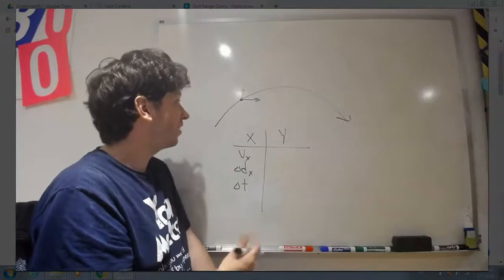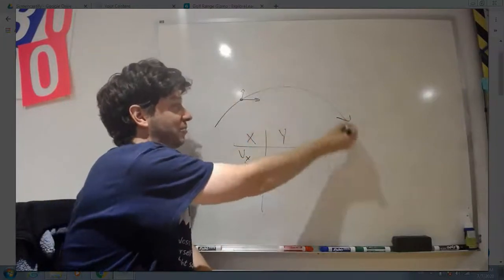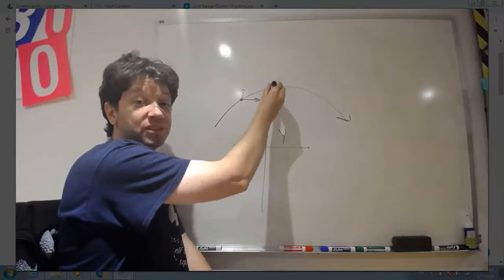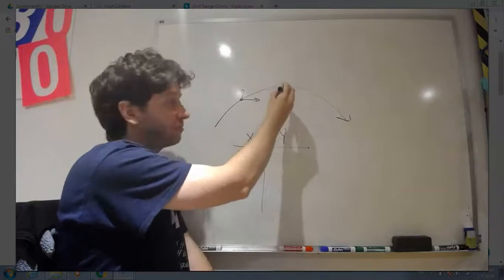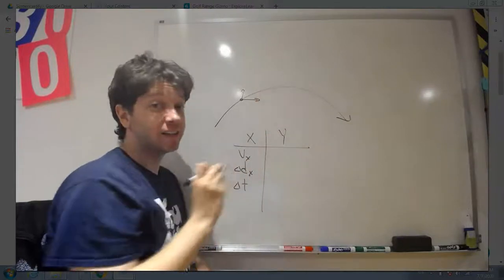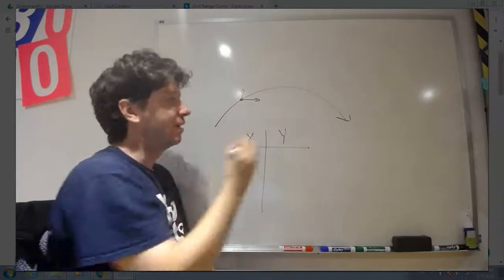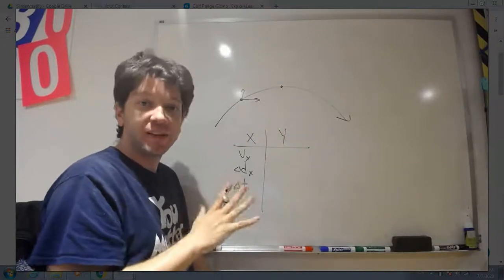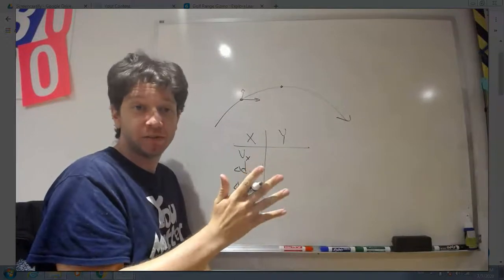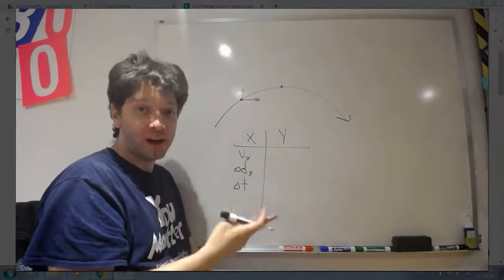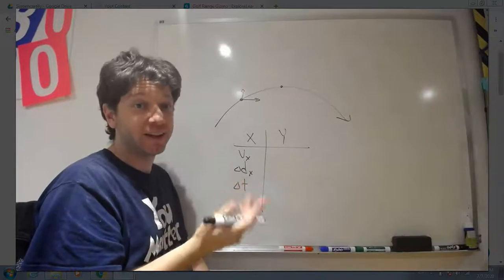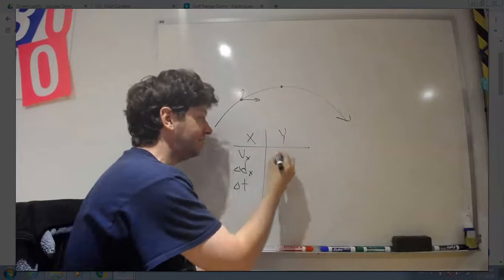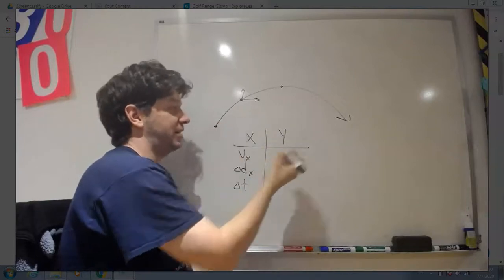Now in our y velocity, as this undergoes projectile motion, if we just consider the y portion, it goes up, slows down, comes to a stop at the peak. That's very important. The y component comes to a stop at the peak. That doesn't mean its velocity is 0. It just means the y component of the velocity is 0 at the peak. Okay? So we're going to have an initial velocity and a final velocity.